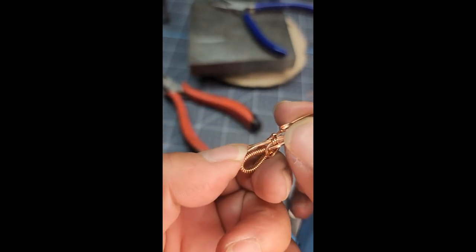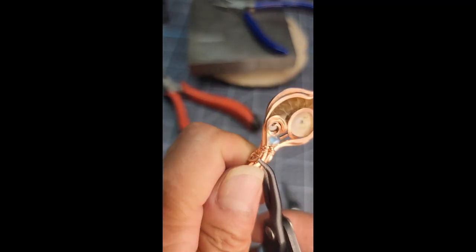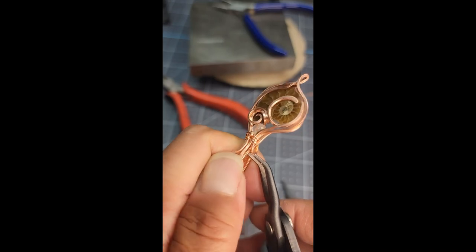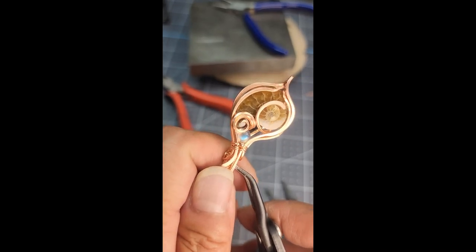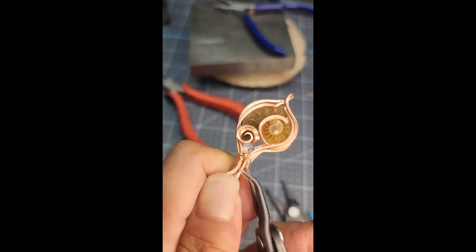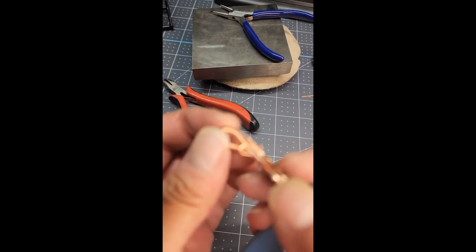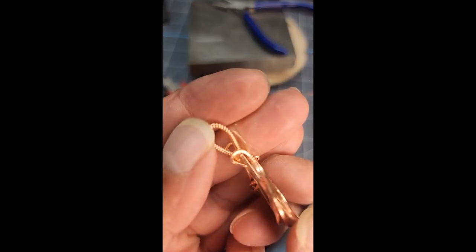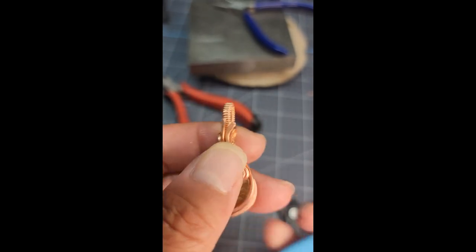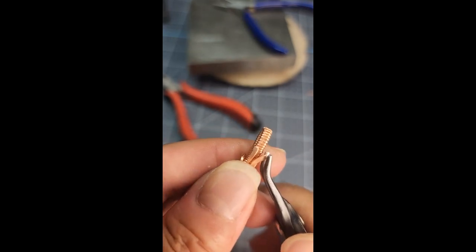And to make it lay down more, you see how it bounces back up? I'm going to actually just hold my plier behind that tip and give a little upward pressure. It's hard to see. I'm slipping my plier underneath there. And I'm giving a slight upward pressure right here in the middle as I hold this tip down. And I think you might be able to see that it made it lay down a little bit more. And then this one here, I'll just turn the tip a little bit to the back.